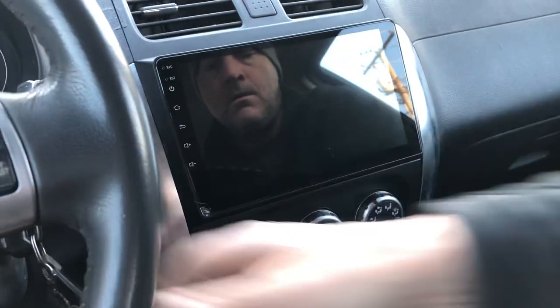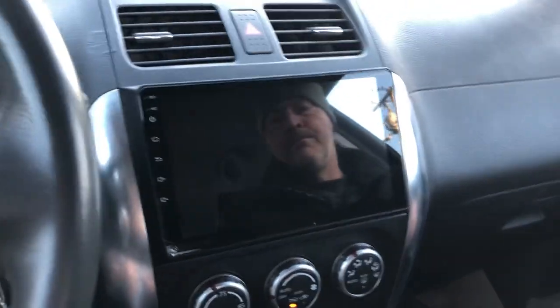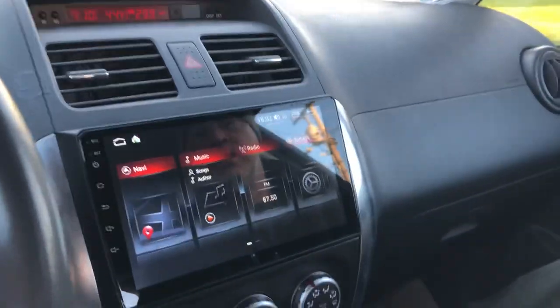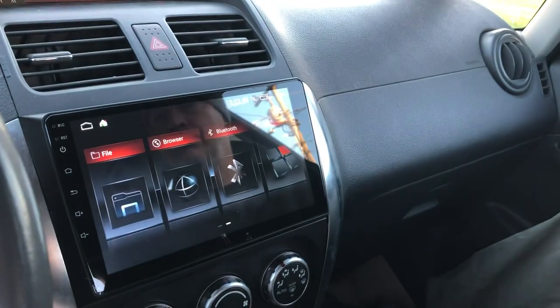This is literally the first time this thing's been turned on, ever. And some of these boot up instantly, and some do require this one's an instant boot. So this is just the basic screen. And that is all.